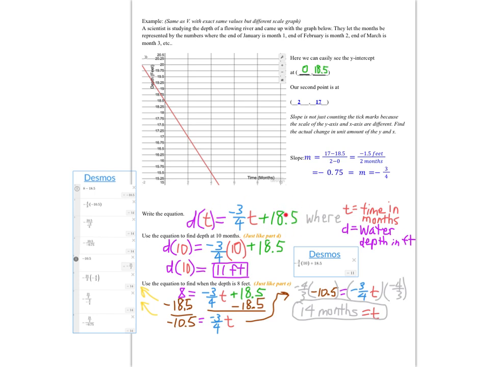Once you know your slope-intercept equation, you're either going to plug in x and find y, or you're going to plug in y and find x. They might be in different formats. Might be as a graph, might be as a table, might be given 2 points like we did in scenario 1, or a slope and a point like they did in scenario 2, or they might actually tell you the slope and y-intercept like they did in scenario 3. Either way, you should be able to handle most linear problems now.